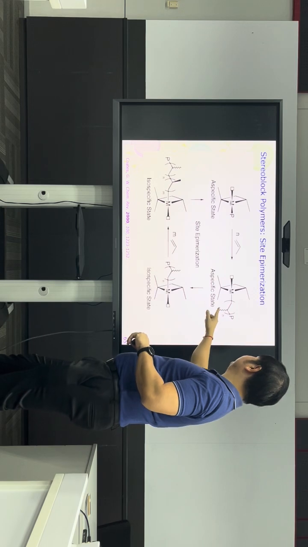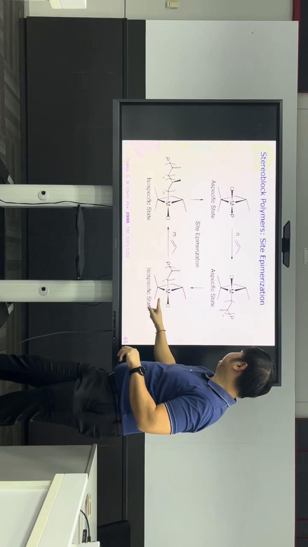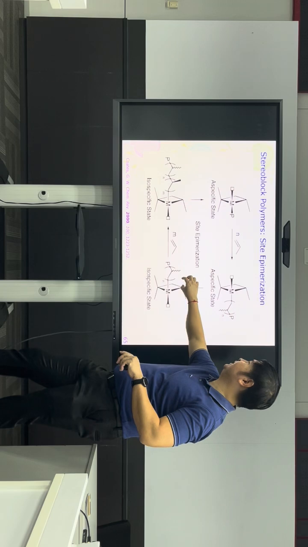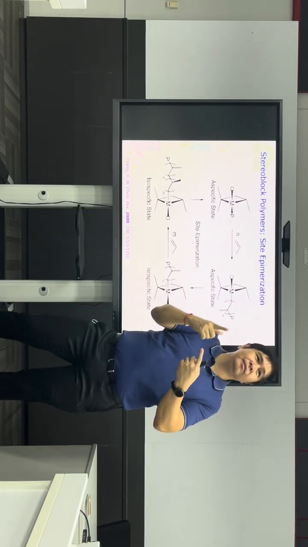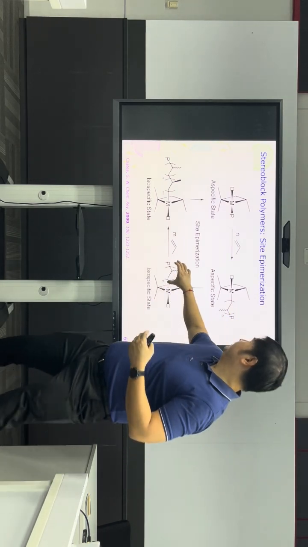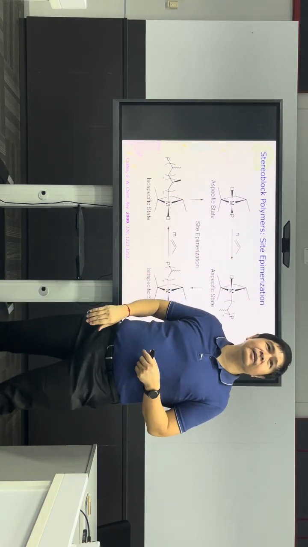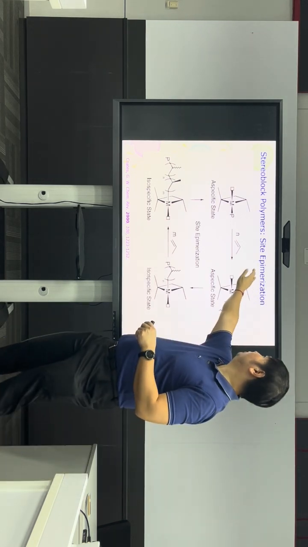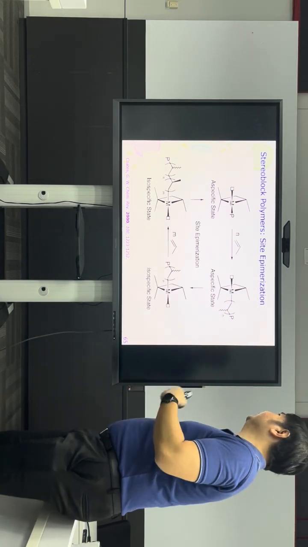You see this? But now if the site epimerization occurs, it moves to the other side, so that the monomer comes in and is influenced by the R group here. This R group is larger and this R group is smaller. So you will get one side which is random, the other side is kind of isospecific. So you will get different blocks of isotactic polymer and atactic polymer on the same chain. Okay, this is one concept, but it's very difficult to control the epimerization. Like I said, sometimes it happens so quickly, and we can't really control it.